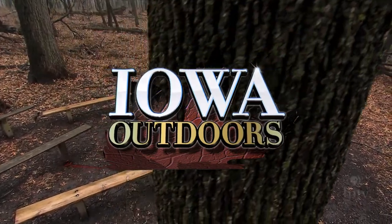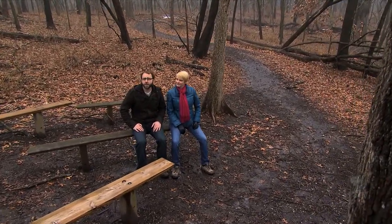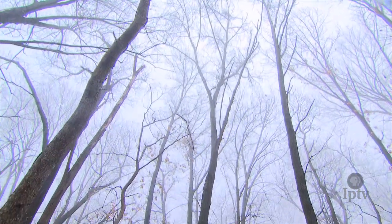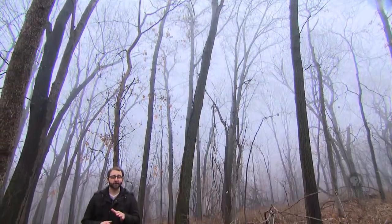More than 2 miles of trails wind their way through Iowa's largest urban forest preserve here at Browns Woods in West Des Moines. This 484-acre forest features a canopy of oak and hickory trees stretching from hilltops to the Raccoon River. Visitors to this woodland preserve are banned from cutting or removing the protected timber of Browns Woods. But come spring thaw, these shaded hilltops are prime ground for mushroom hunters.